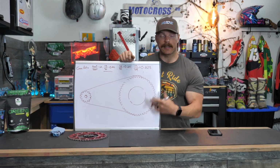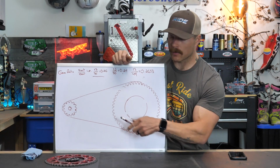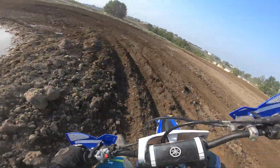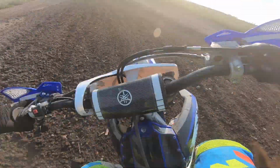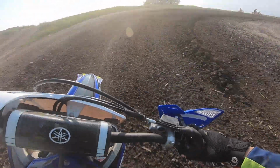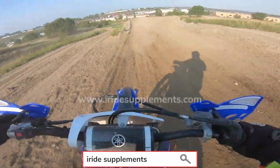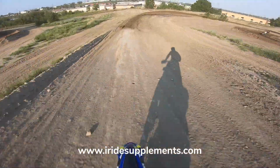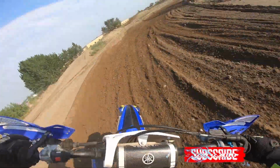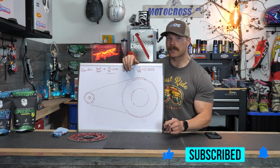Messing with the front sprocket, yeah, you can do it. And if you really know what you're doing, sure. But for the average guy, leave the front alone. Just do one at a time on the rear. So if you're looking at doing some gearing changing on your bike, definitely start with your rear sprocket and only go one tooth at a time. So like I said, I think you'd be pretty surprised at how much of a difference this can make.